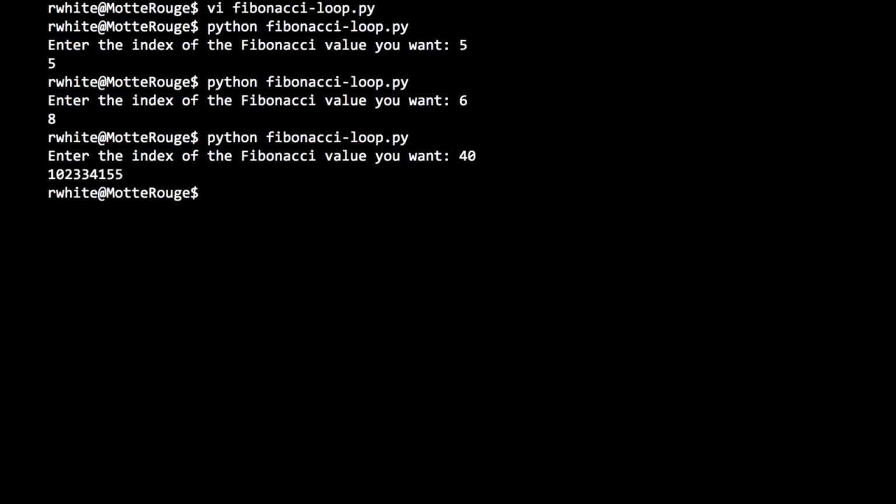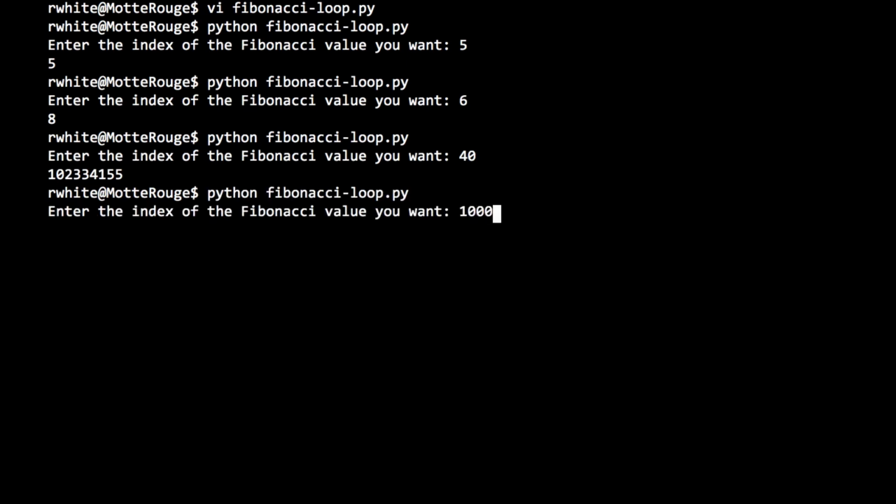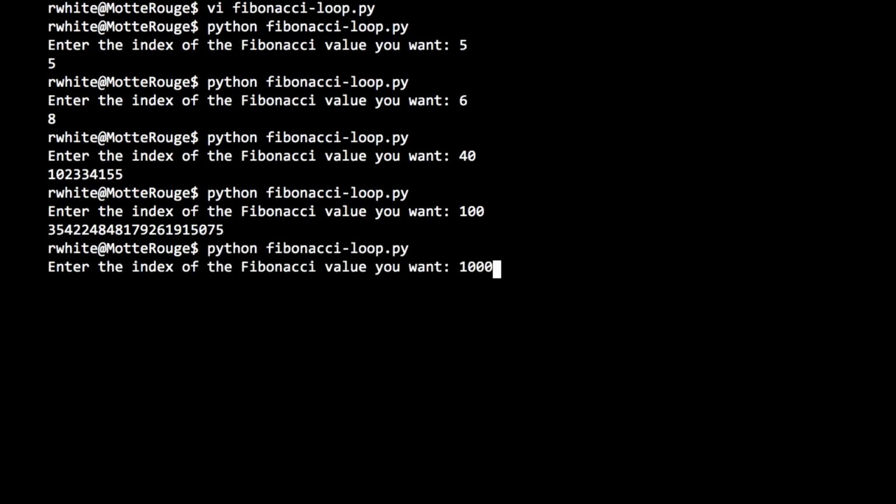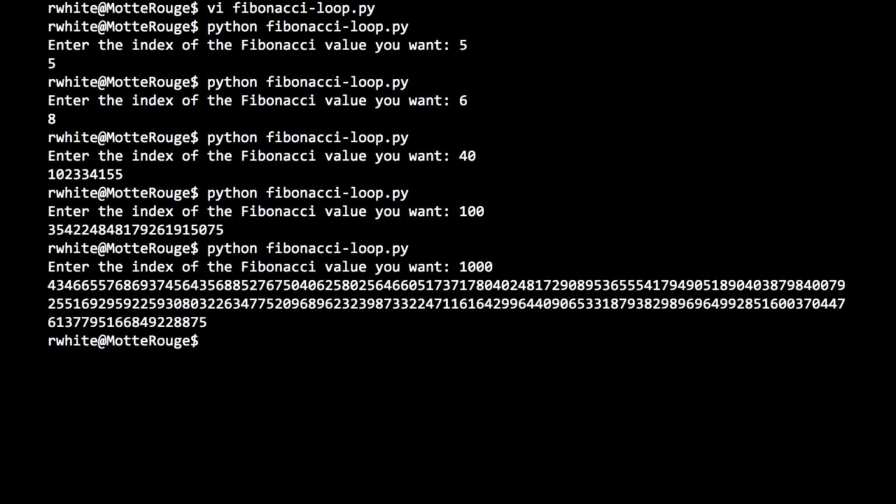If I calculate the Fibonacci value for 40, that comes up with an answer. I don't know for sure if that's the correct answer, but the logic in my program seems pretty good. And Python's really good about calculating with large numbers. It doesn't require any special facility to do that. I'll do 100,000 for the Fibonacci value.